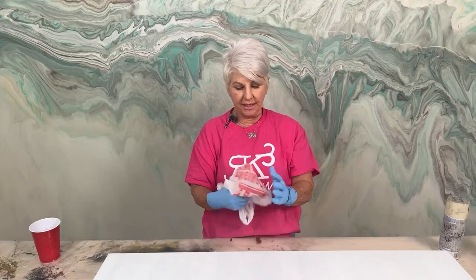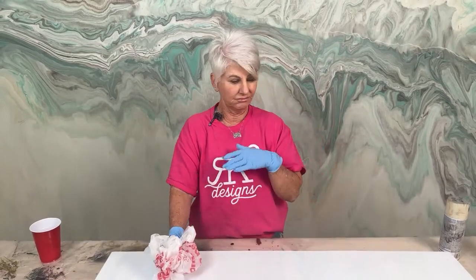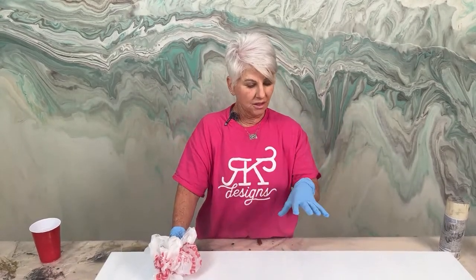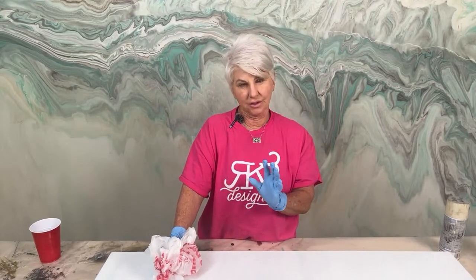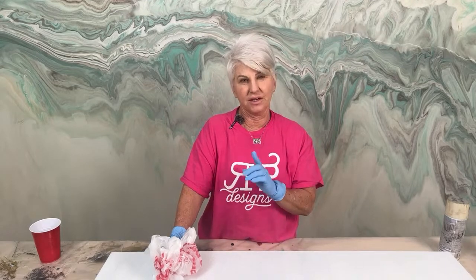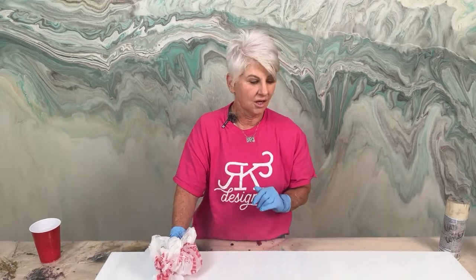So what we did to start off with, and you can do this on any surface, on any kind of substrate you want to do. What we've done is we've taken a piece of a countertop that our students built in class. It has a rock edge. Now I will tell you, and you will see later on, why a rock edge really looks good on this finish, but you can most definitely do it on a smooth edge. But if I have my preference, I love to do this on a rock edge.